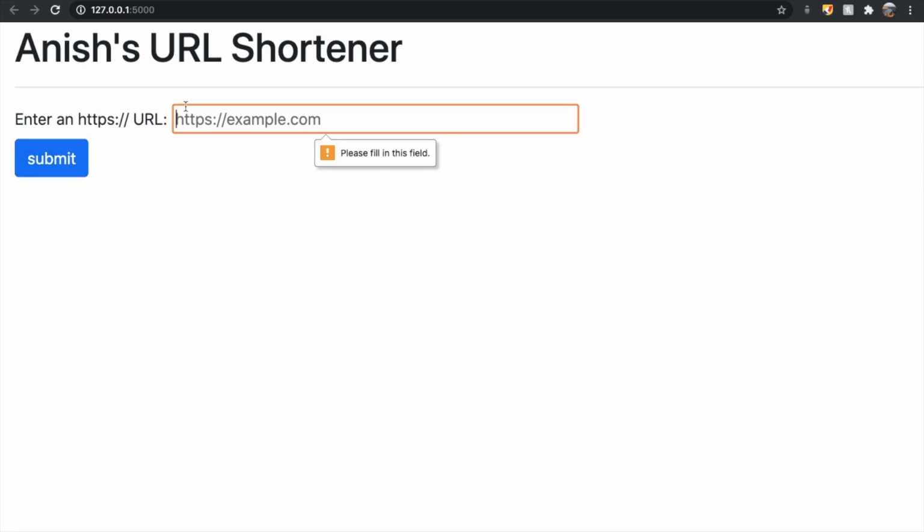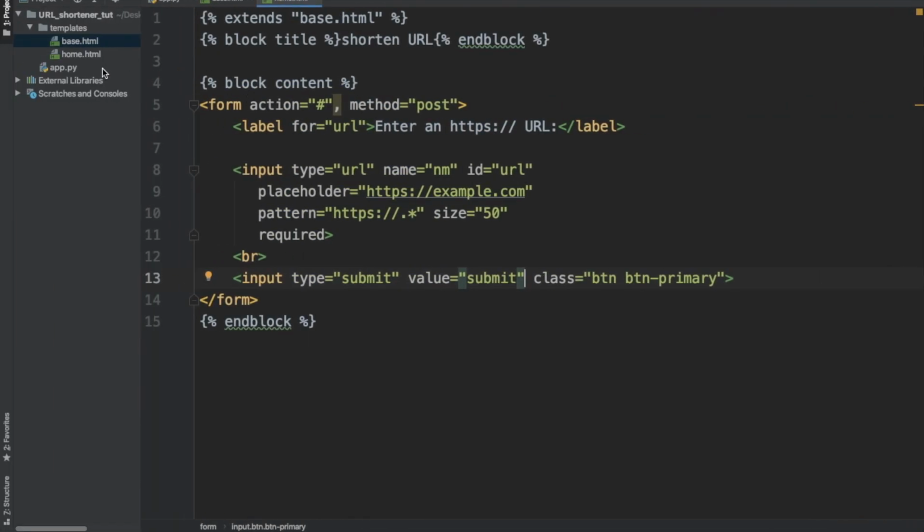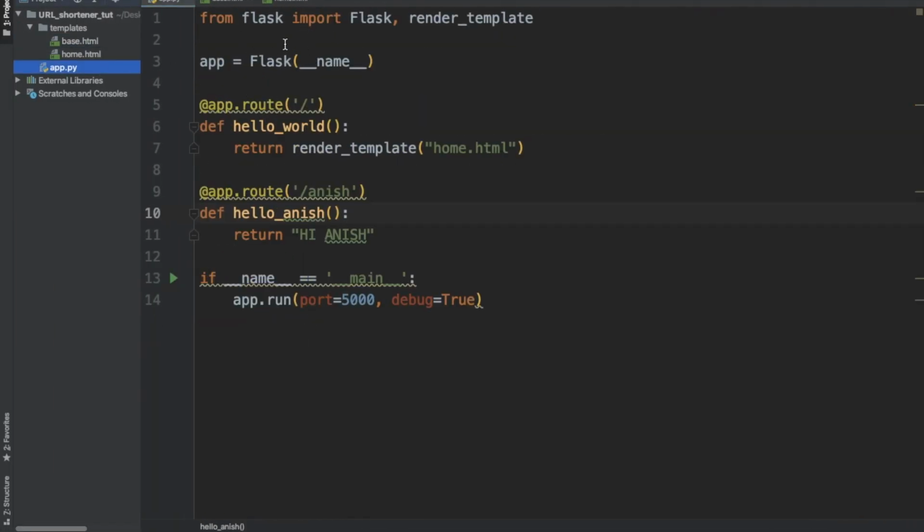So now we want to link all of this back to our program. And quickly, let's just see how that looks. Over here, we have the same thing with app.route, but one more thing we had to import from Flask was render_template. And over here, instead of just returning a plain string of characters like this one over here, we returned render_template, and then we gave it the name of the file that we want to display. In this case, we want to display home.html. So that's the file that it's going to end up displaying for us.